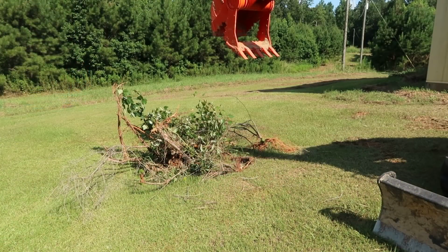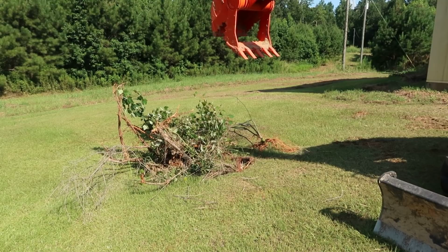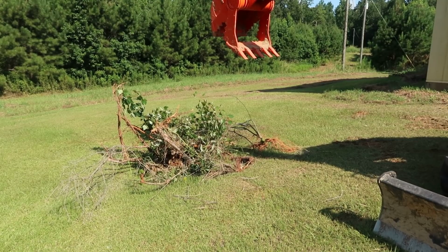And then I'm going to take it, and I'm going to try to get all of that gathered up right there and try to get it in one bite. And the one big cedar stump is probably going to give me a little bit of trouble, but we'll see how it works here and see if I can get it all, you know, kind of wadded up there.